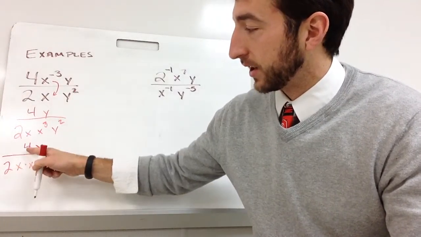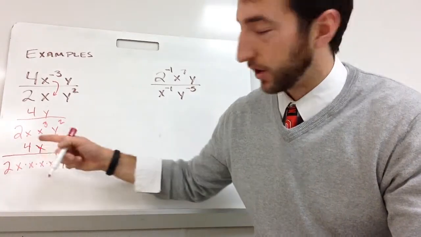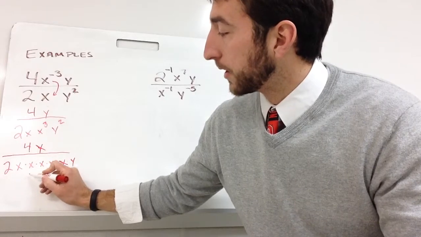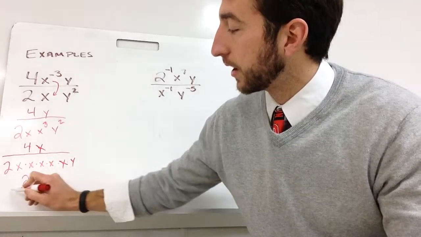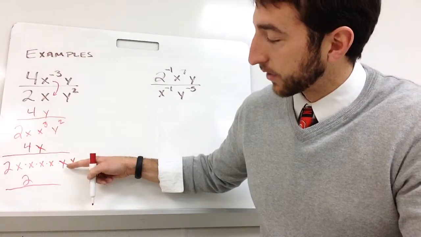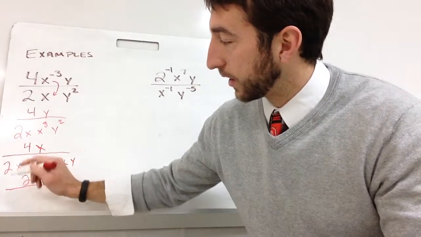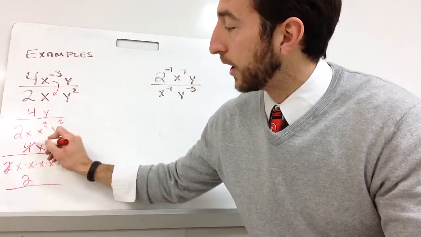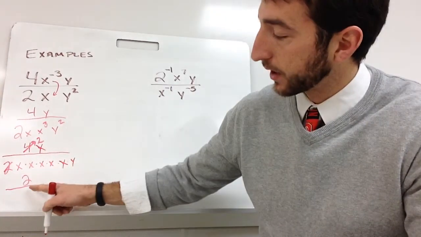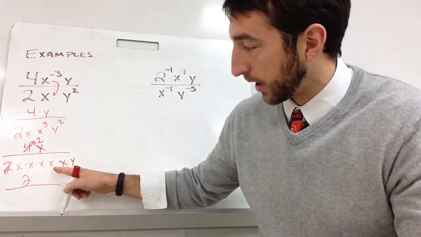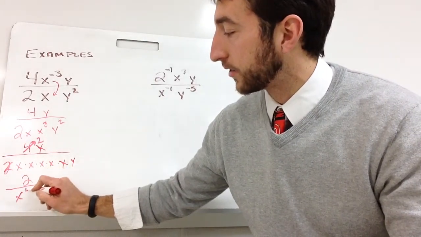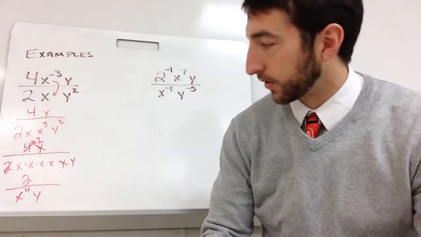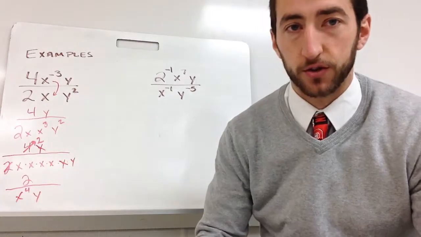The other part we have to deal with is this is 4 divided by 2. If you think of 4 divided by 2, that's going to be 2, and it's going to stay up here. So we're going to have 2 up there, and then that got canceled out with that, so the 2 disappeared because we did 4 divided by 2. That became a 2, so we've got 2 up there. I've got 4 x's, so I'm going to say x to the 4th, and then I've got 1y. And so that's what that would simplify to. So I got 2 over x to the 4th times y.